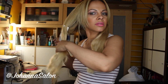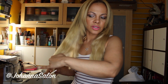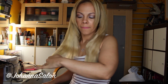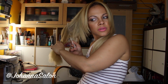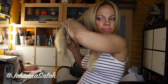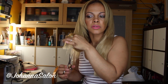So again, we're going to do the same thing. Just hold the piece. Hold your section. And just make sure that it's even. Now we're going to pull the whole section outward like this, and just feather it out. It wasn't a lot, but I still have to make it even.